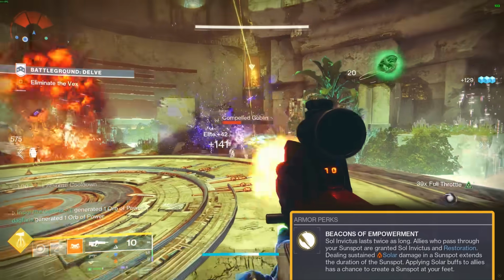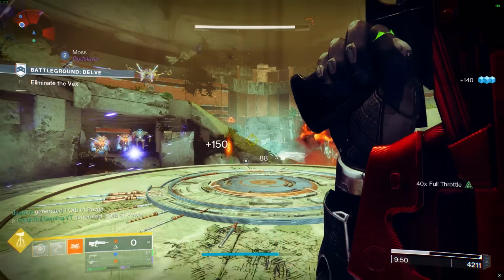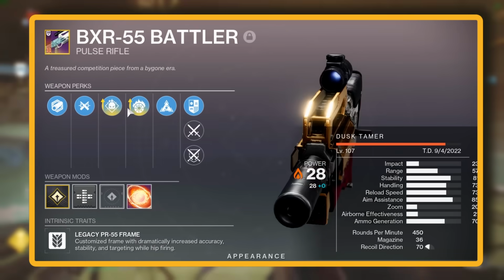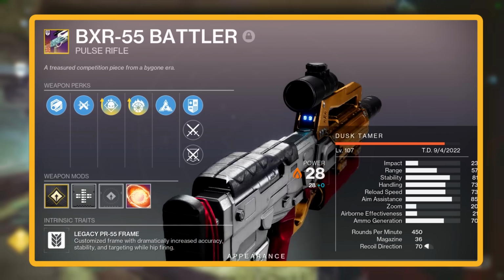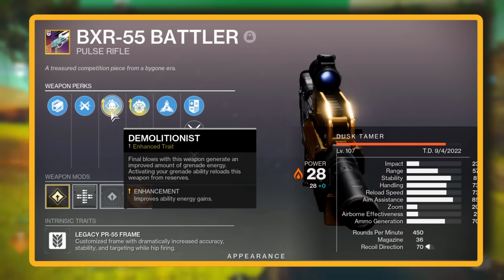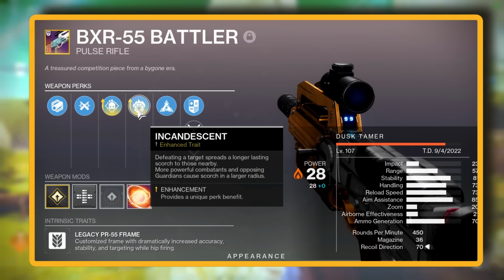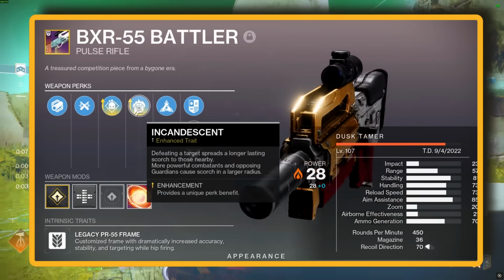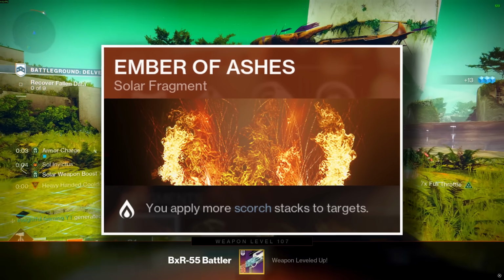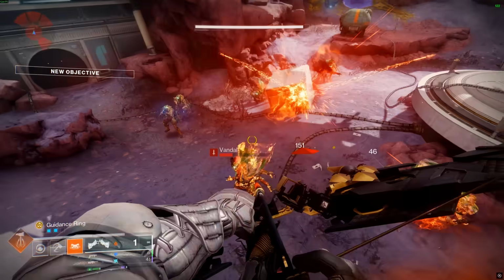Now let's talk weapons, because they're just as critical to this setup. Your primary weapon is the BXR-55 Battler, and this roll is perfect. Demolitionist keeps your grenades on constant rotation, while Incandescent spreads scorch on kills, leading to massive ignitions, especially with Ember of Ashes slotted in. It's a best-in-slot solar primary this season, and the synergy is absurd.